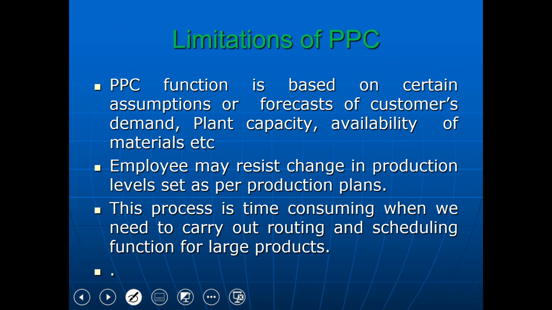And then employees may resist change in the production level set as the production plan. So there is also a limitation, because normally they are already familiar with a certain procedure, a certain plan. So when they have a new one, they will react in a different way. They try to resist changes. And then this process is time consuming. We need to plan, to perform the production, and then to control and monitor. It is also time consuming when we need to carry out routine and scheduling functions for large products.